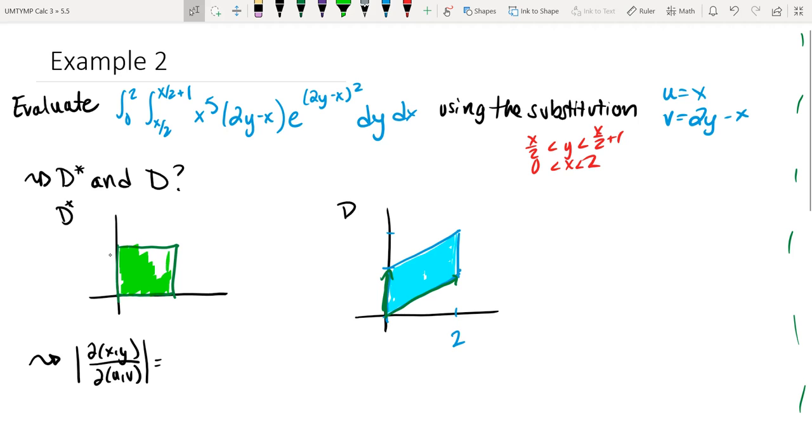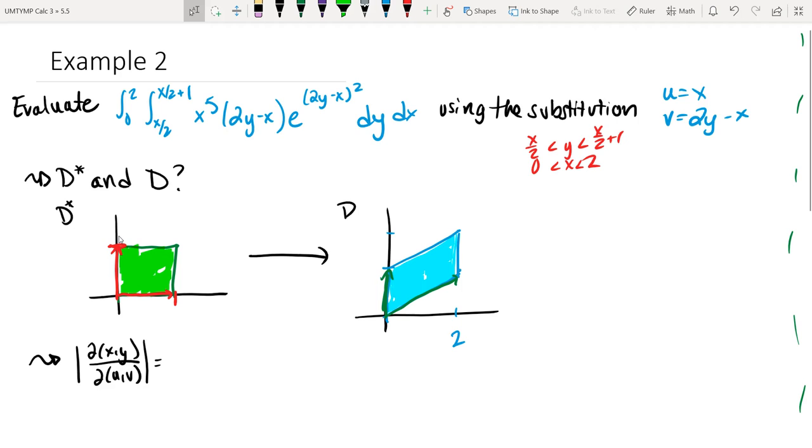And so we're going to change that square into this, and also remember it is 1-to-1, so we would like it to be invertible. Okay, but the question is, well, if we want to generate this D star space in an easy way, we want to pick two nice vectors. We don't quite know what these boundaries are yet, but we'll get there. Alright, so that's kind of what we're thinking.